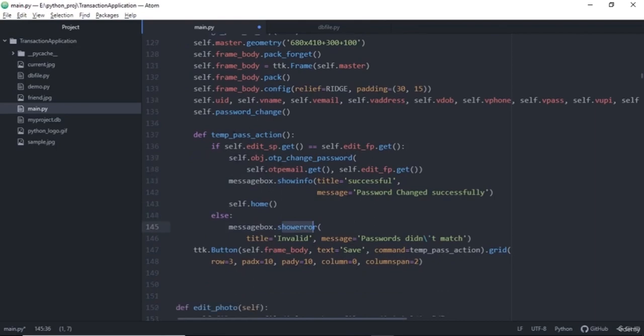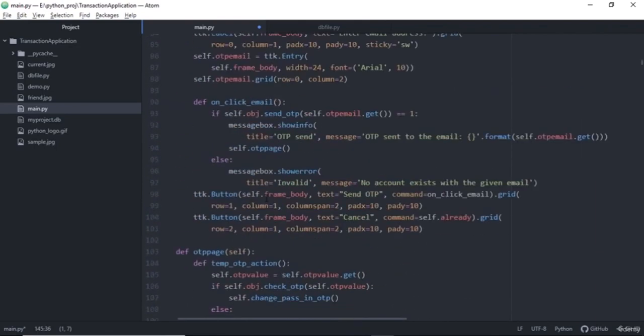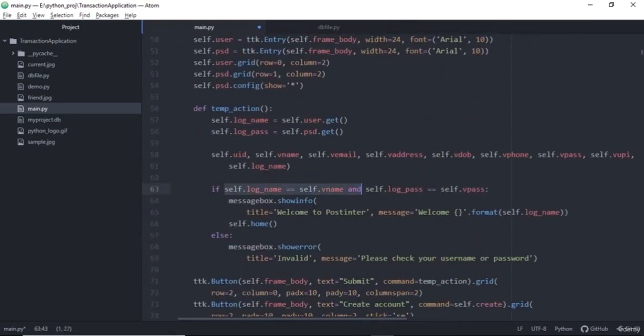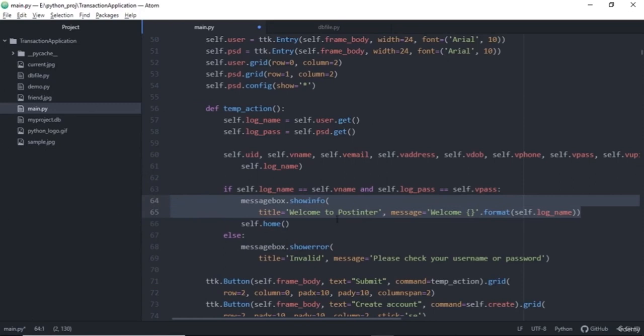So where am I? It's not this one. Yeah, it's this one. So when the login is successful, which means the password matches, I'm going to show this information, right? But the self.home screen is called after the message is shown. The user should click OK here. There's another one like show yes or no as well, and so on. There are many kinds of message boxes, but we are using these two for now. Okay, we'll be implementing more of this later.